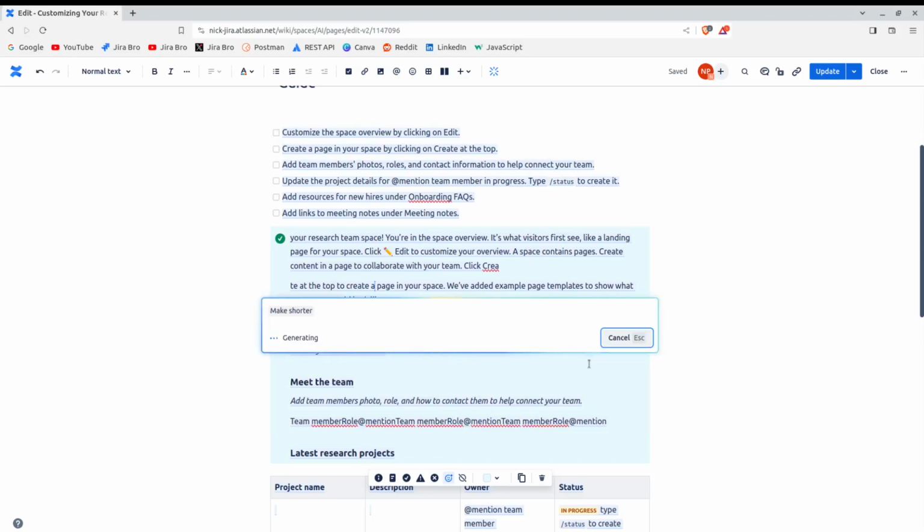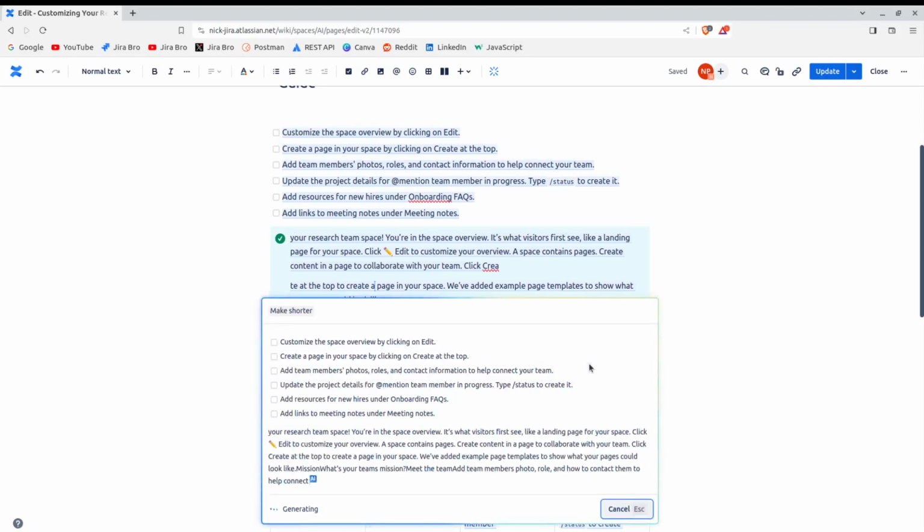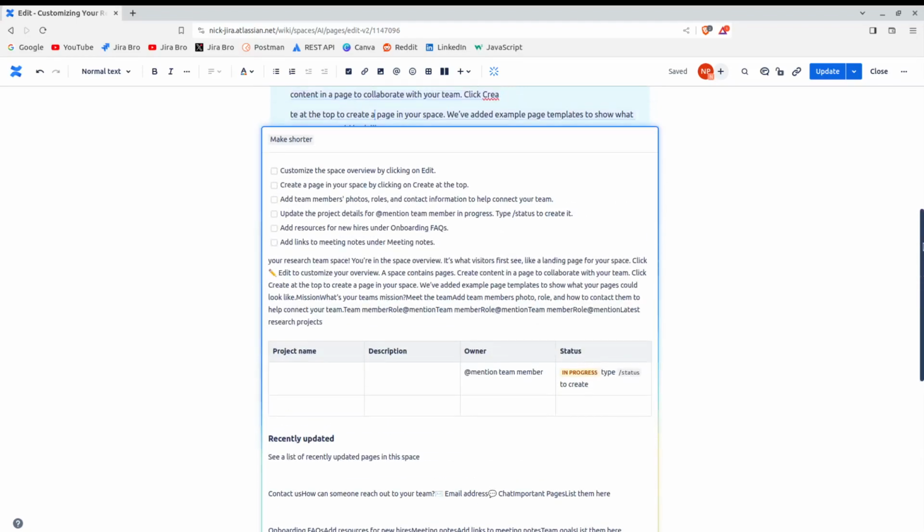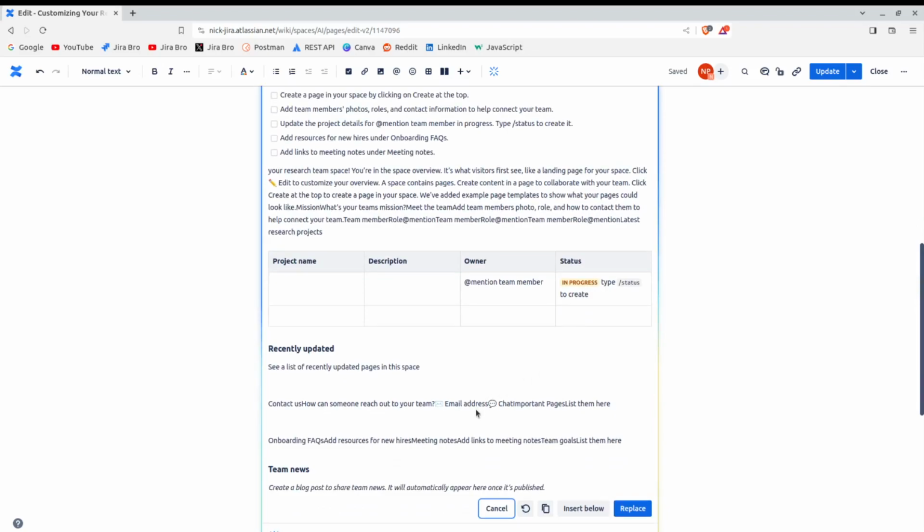All right, so you can make it shorter, right? Okay. All right, so this indeed would be shorter, but shorter doesn't mean it's more accurate, right? So as you can see, it indeed made it shorter, and how it made it shorter, it actually deleted most of the spaces in between.